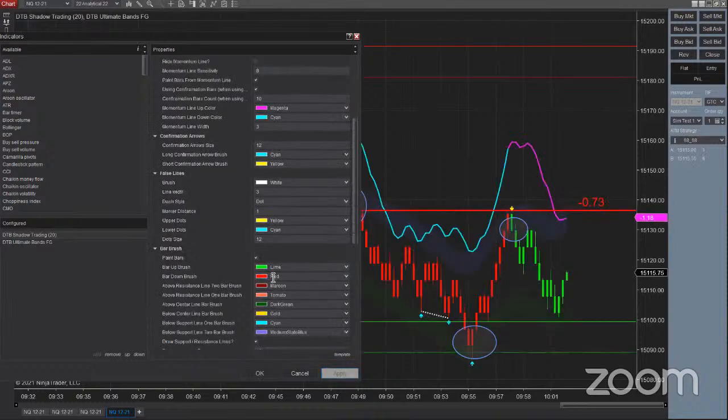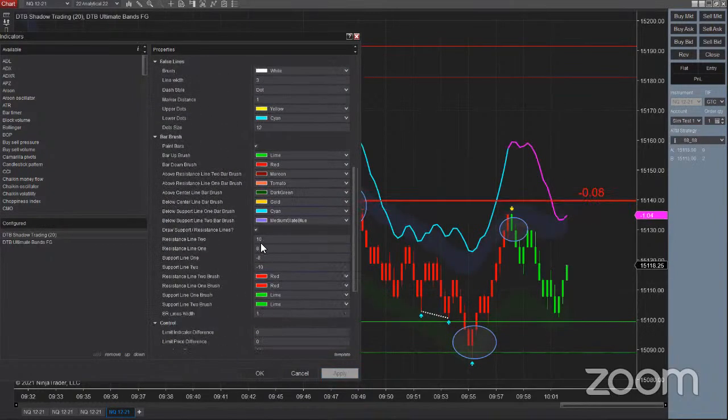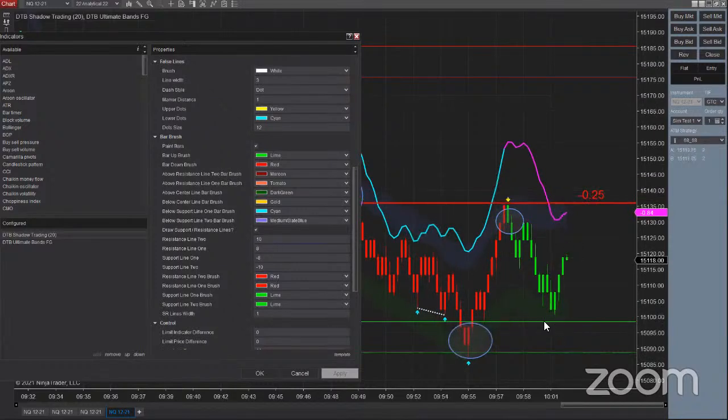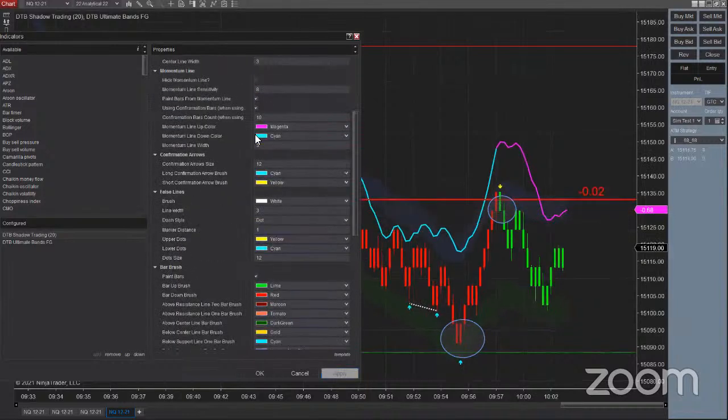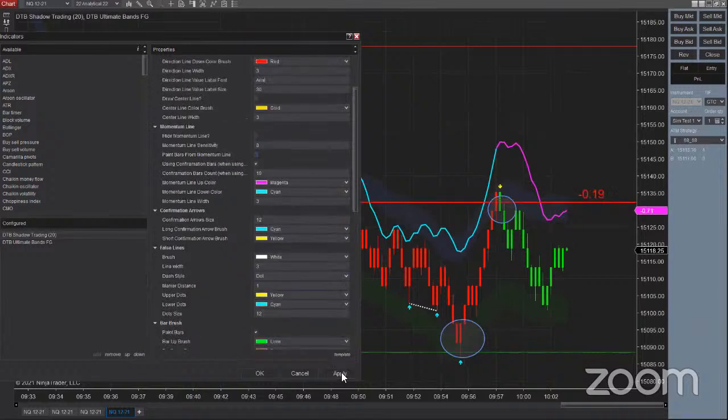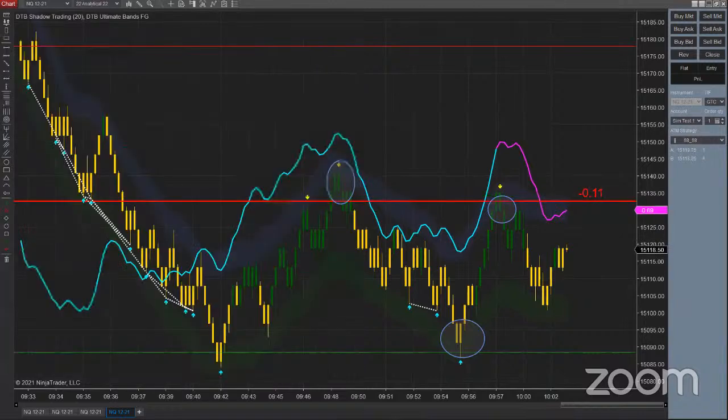And then you've also got these areas here. So you've got the support and resistance lines. This is where the lines are drawing on the chart. These green lines you're seeing here and these red lines are these values over here. So if you say you only want to be alerted when the price is at 10, -10, which is very high up, then it's only going to change the coloring of those bars and give you those alerts when that price is right up high.